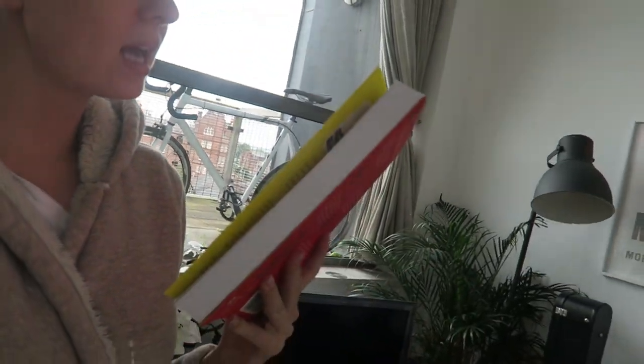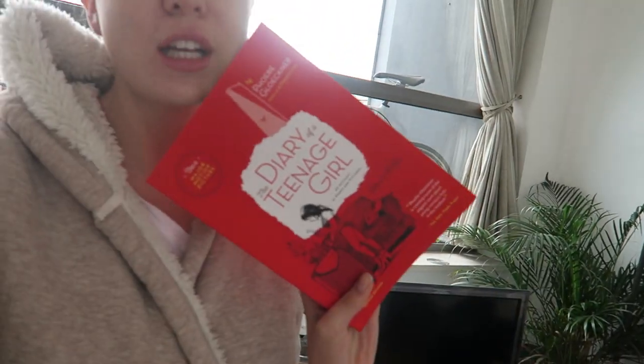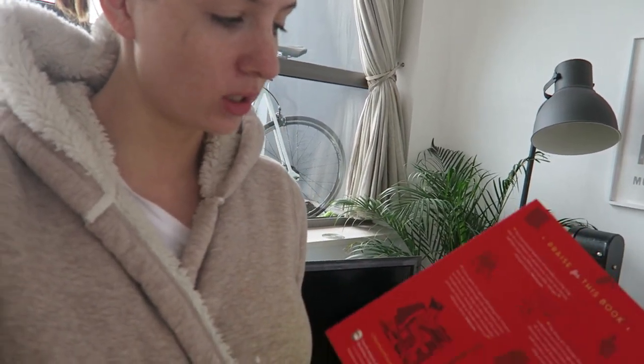It was relatively enjoyable. It wasn't that good, but it was a good book. It was an easy read, which is quite nice. And the one I'm reading next is Diary of a Teenage Girl by Phoebe Gloeckner. It's this one, and it's like a mix of writing and comic book style. The film's on Netflix. I watched it the other night and I really enjoyed the film. It's a good film, so I thought I'd give the book a go.